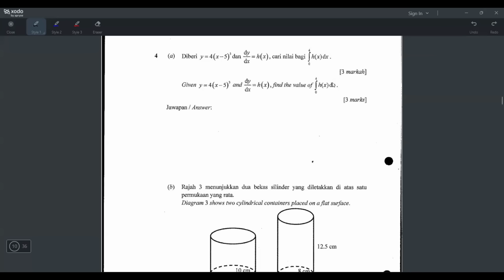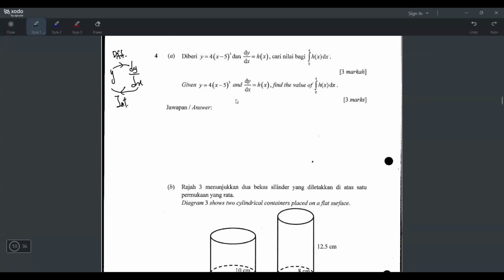You have to look at what they want to find first. They want to find the integral, right? What they ask you to find is integrate, but the information they give is differentiate. So why don't we change the information so that it becomes information for integrate? Because the information they give is about differentiation, but what they ask you to find is integrate. So we need to know that from y to dy dx, the process is differentiation. But from dy dx to y, the process is integration. So integrate is the reverse process of differentiation.